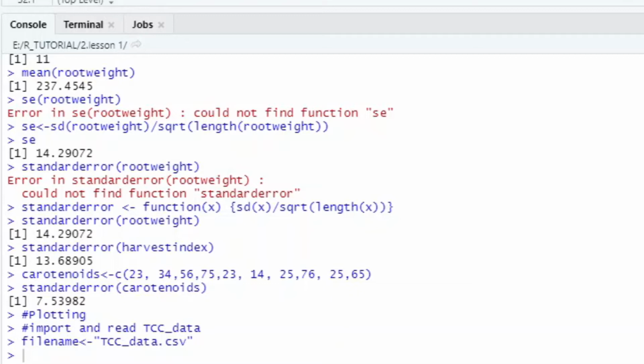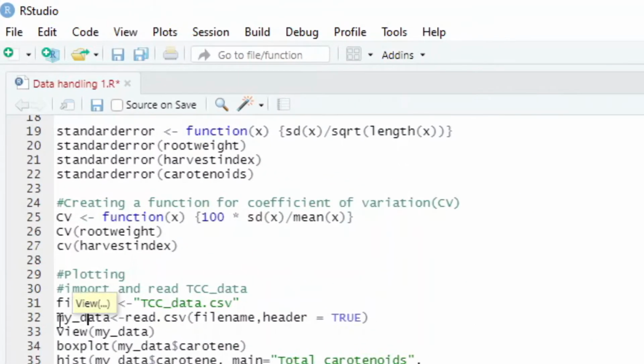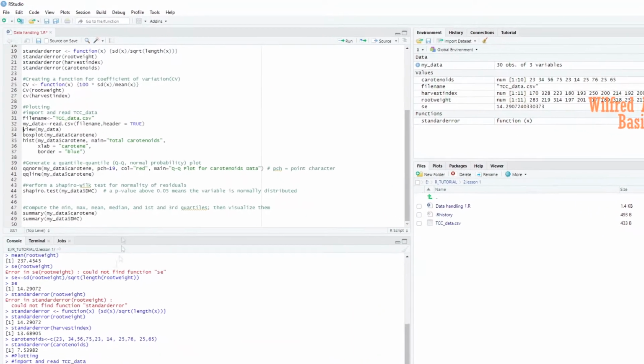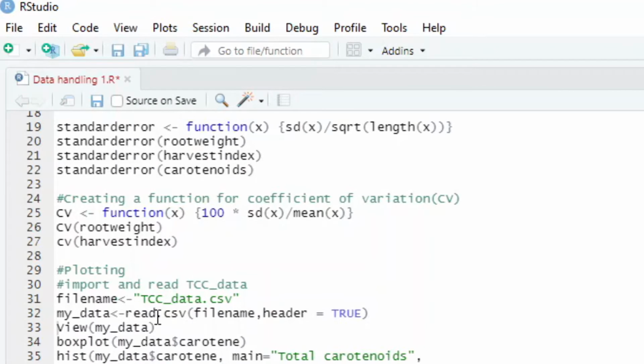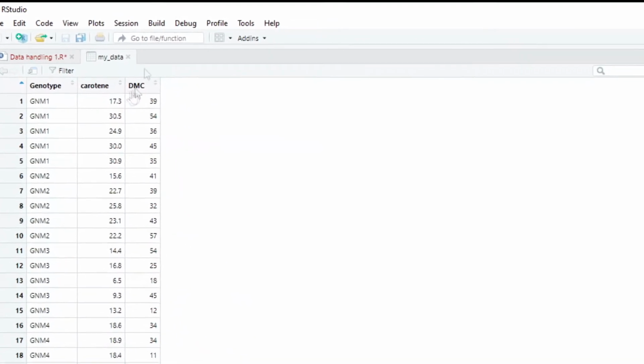Then what we need to do is read it. After typing this, you remember this is the command read.csv. You read the file name, then here is the attribute of that file, that's headers. Then you hold control key, then press enter. Now we want to view this data. It can be read now. You can write View(my data) so that it comes here as a new tab. Control Enter. You have seen it has come here.